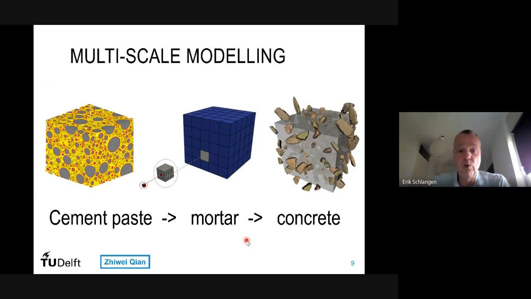Of course, if you go to mortar, you have to add some particles. You have to add sand particles. And if you go to concrete, you have to add aggregates. And that makes it more complicated, because then you not only have the cement paste, which is the glue of your material, but you also have aggregates and the connection between them. So they are connected with each other. You create an interface there, and you need properties of that. But you can do that with modeling and testing of the material.